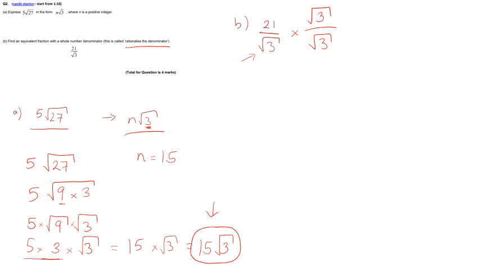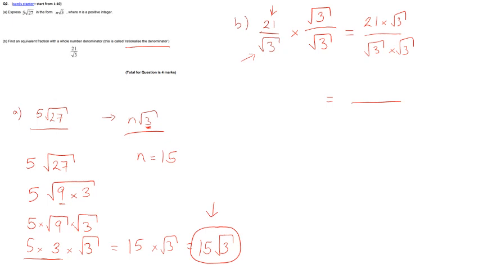If it's got the same numerator as denominator, then that's equal to 1. So it's the same as doing 21 root 3 times by 1, but this is going to get rid of the surd on the bottom. So let's do that. Times in fractions, you times the tops, you times the bottoms. Root 3 times by root 3 will give us 3.